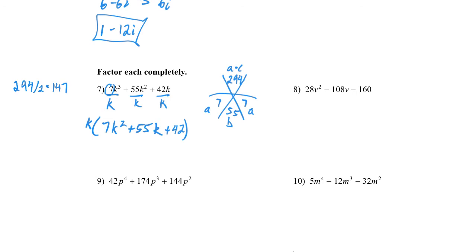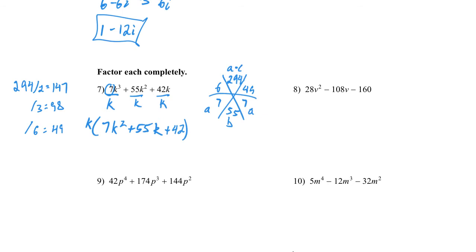So then you try another one, 294 divided by 3. If I divide it by 3, I get 98. So 98 plus 3 is not 55, but it's getting a lot closer. So you want to keep going bigger than 3. So do 294 and divide it by 6. I know 5 won't work, and I know 4 won't work. Sometimes you want to just skip ahead. And 6 gives you 49. So 6 plus 49 is going to be 55. So those are the numbers we're looking for.